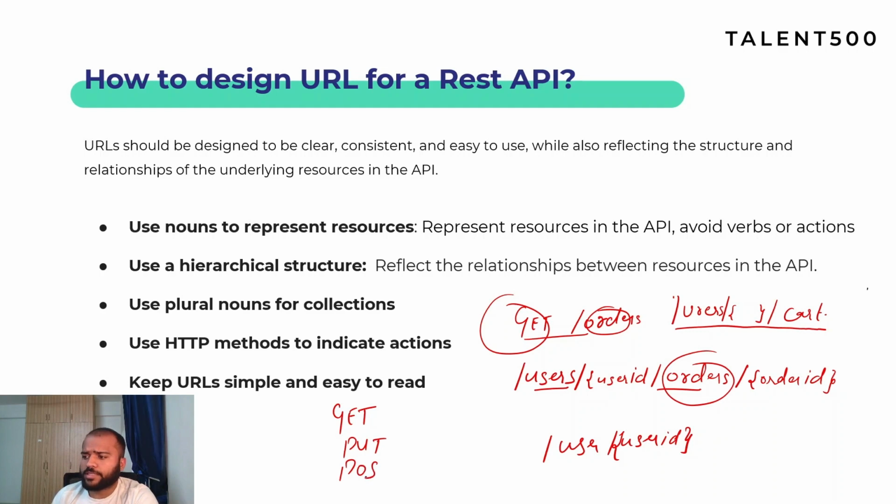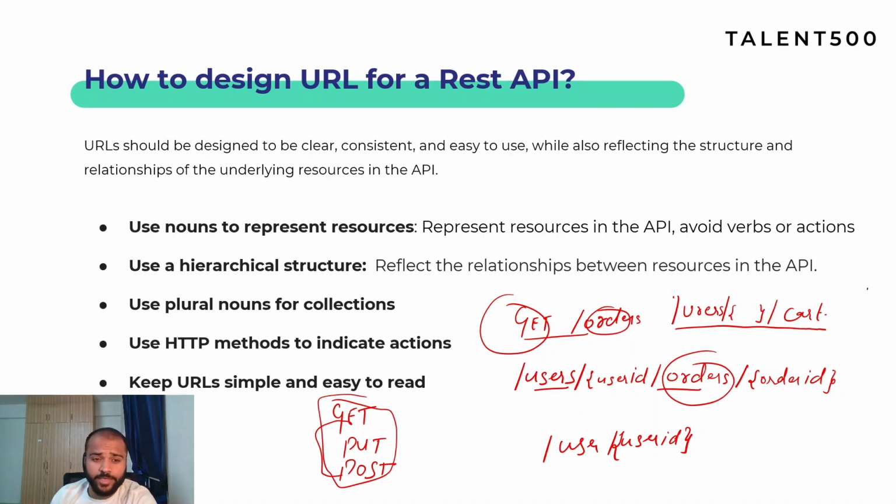All these actions very well define what you are going to do, because on any resource you are going to do any of the CRUD operations, right? You are going to create or delete or update or something like that. Okay, so HTTP methods are very well equipped in every sense to tell what action you are going to do on the resource. So never include the action part in the URL, but use HTTP methods for that.